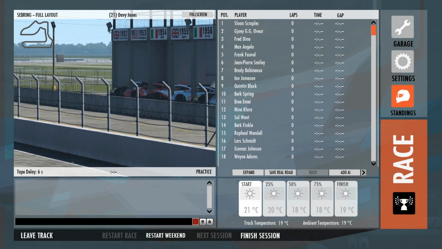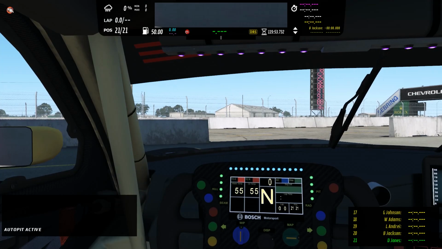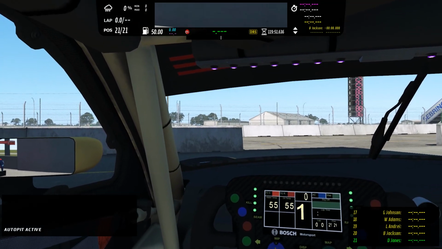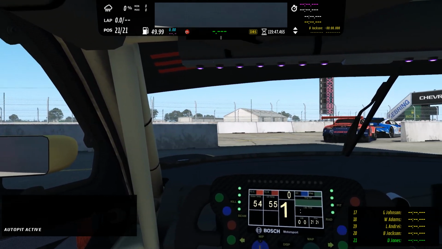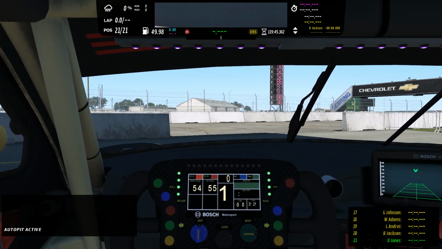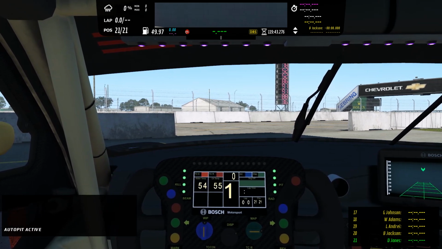Hello and welcome. Today I'm in rFactor 2 driving the Porsche 911 RSR at Sebring, and this is a short video of a demonstration I wanted to create. Enter. And it's a demonstration of voice controls. Center. Centering my TrackIR camera.